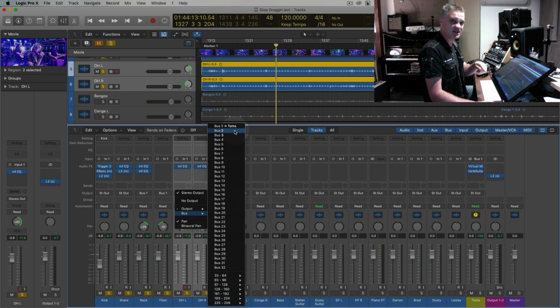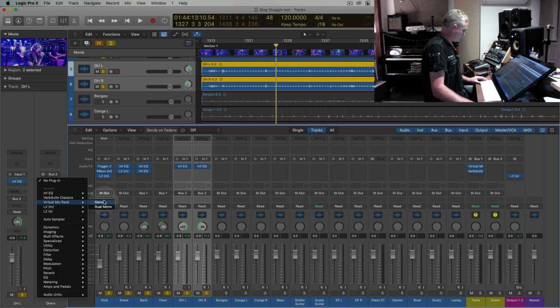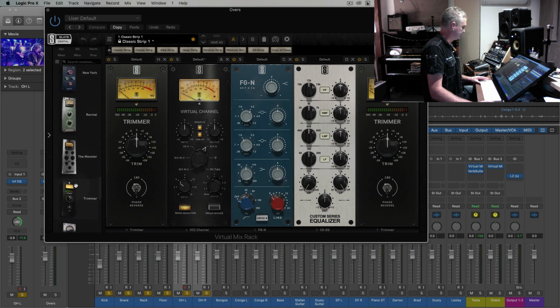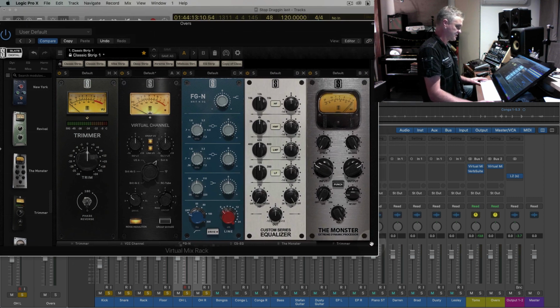Now the space is the reverb that I'm going to choose. So overheads first. I'm bussing these guys. I'm going to call it overs. Virtual mix rack. Okay, so I'm on the overheads. I'm always going to go to my monster. Now there's no EQs or anything applied here. I'm just going to pull that back to 0.